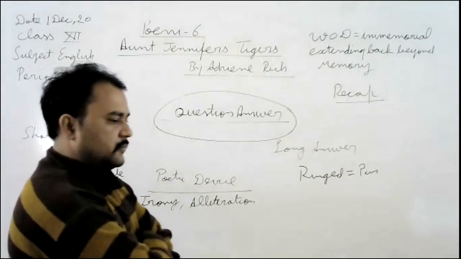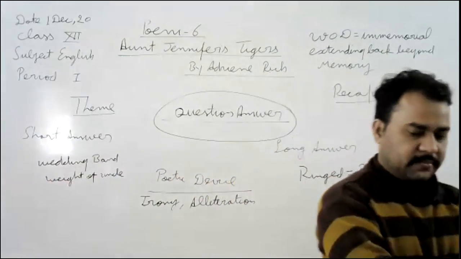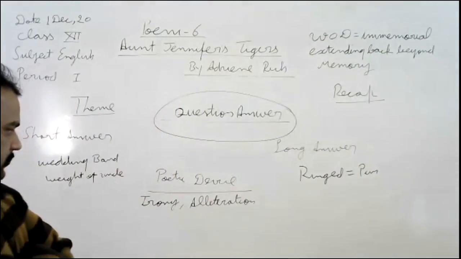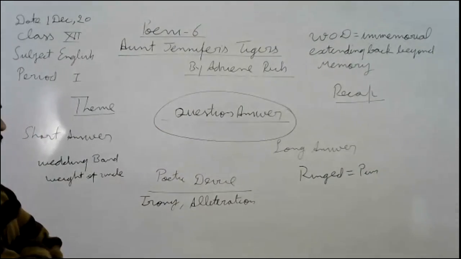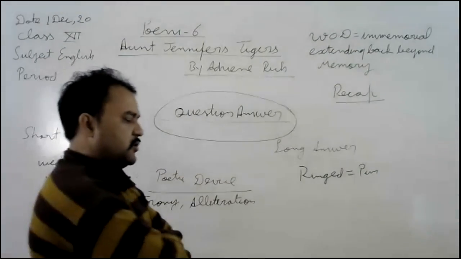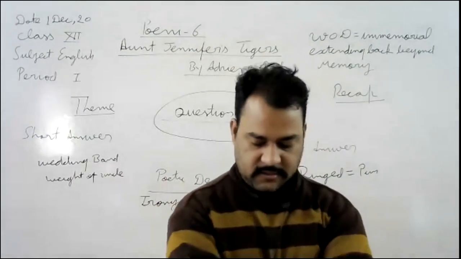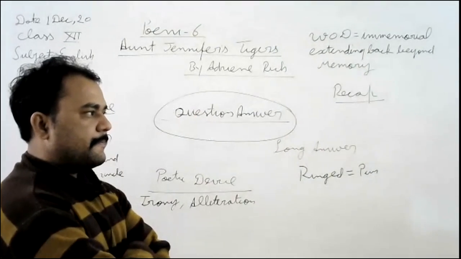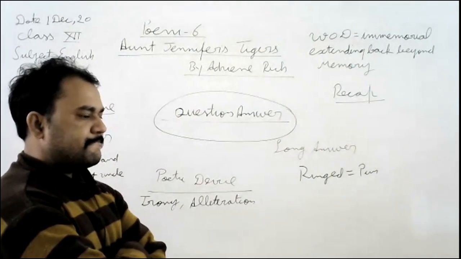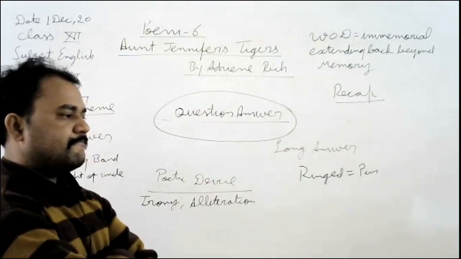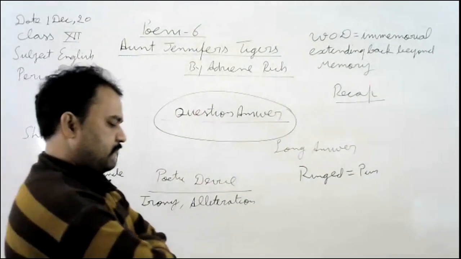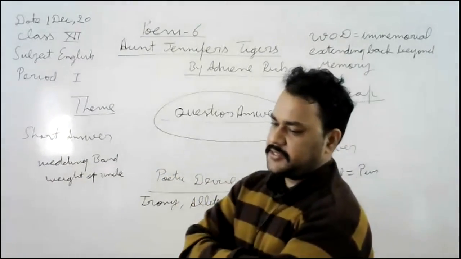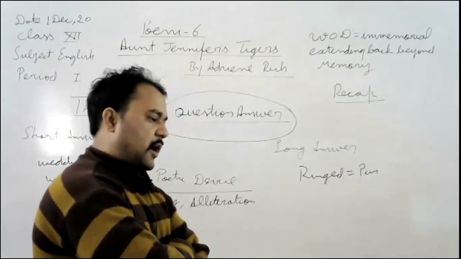Excuse me, sir. Yes, Gracie is right. I said that uncle's wedding band is having irony. Okay, you might have said that, but there is no irony. How is there irony? Sir, I thought that the wedding ring that the aunt is wearing could be a very beautiful gift to her by her husband, but for her, it seems like a burden to her. Okay, you can assume that, but the proper one is exaggeration or hyperbole.